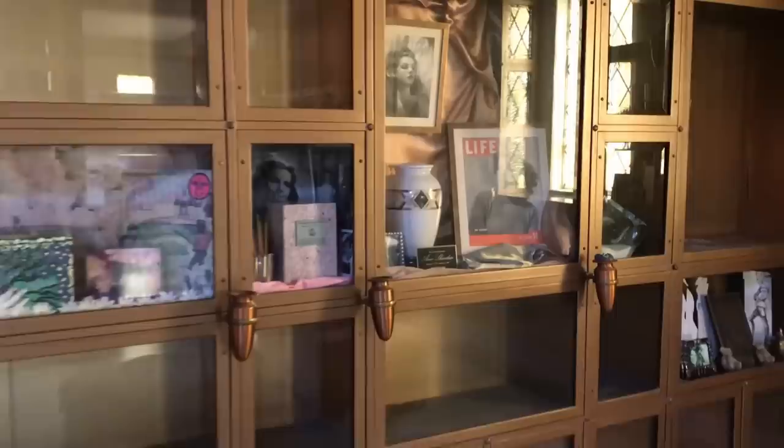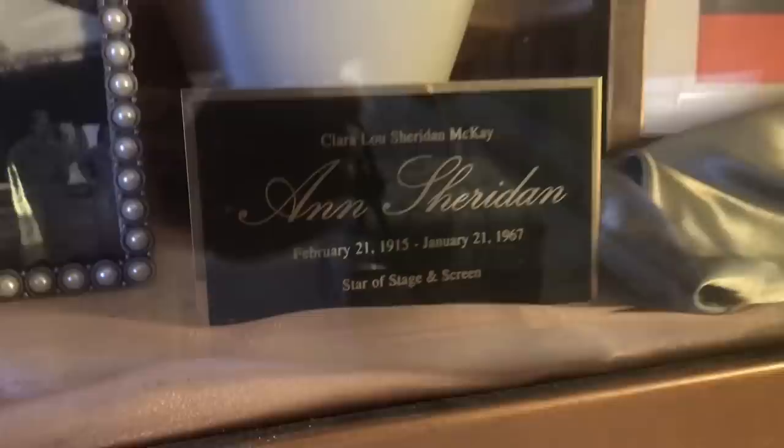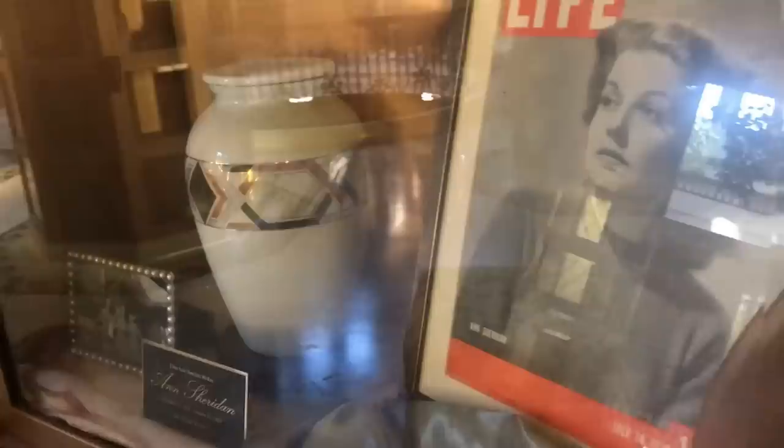On the wall to the right of his final resting place is the niche of actress Anne Sheridan. Back in the 1930s, Sheridan was known as the 'oomph girl' — she was voted the actress with the most oomph, or sex appeal, in America. She appeared in around 75 films alongside some of the biggest names in Hollywood, and many of those movies are now considered classics. Sheridan died in Los Angeles at the young age of 51 from gastroesophageal cancer on January 21, 1967.